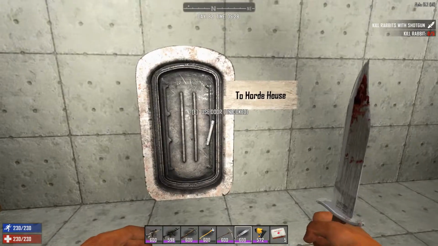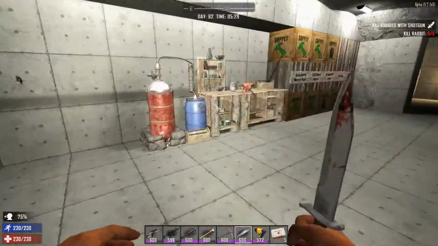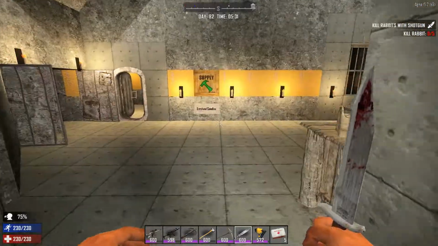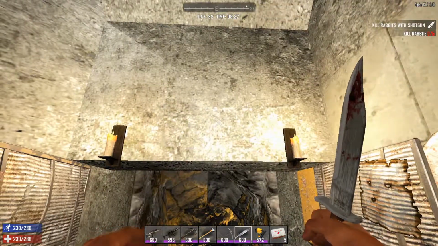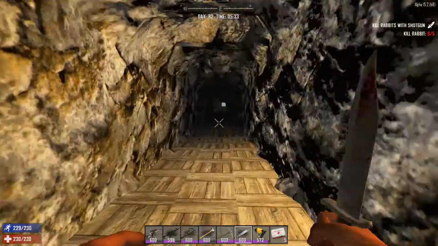This right here is to the horde house that I showed before in an earlier video. We're at the police station, horde house. But yeah, so here's the armory we ended up building. That's basically all that. And this is just the basic walkthrough to show the base. Right here's the forge area, which, yeah, we'll go down to the forge area real quick.